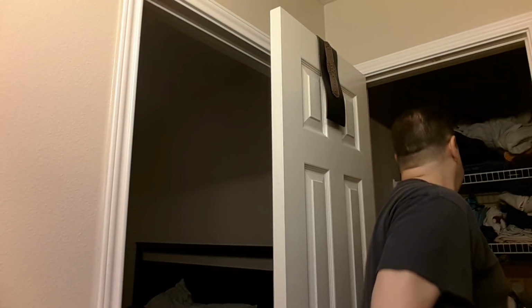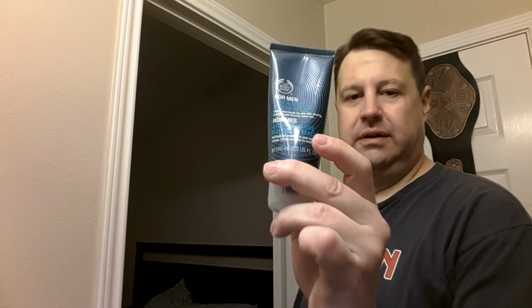Let that dry. Maca root razor relief from the Body Shop. Seems like I needed a little today. It's all well and good. It's good stuff, absorbs fast. I'll let that do its thing while it dries down.